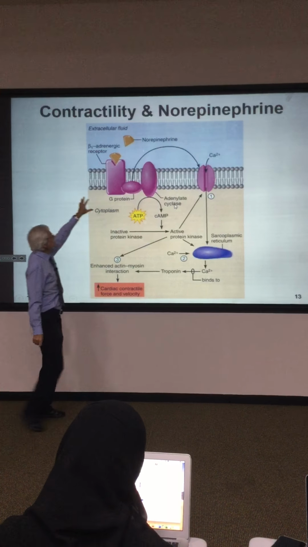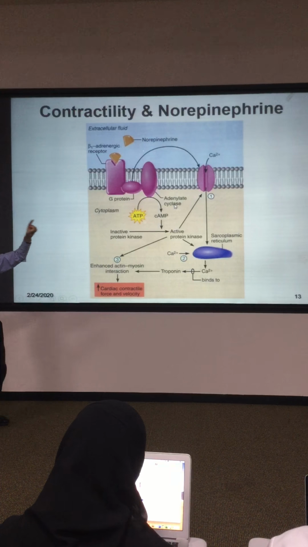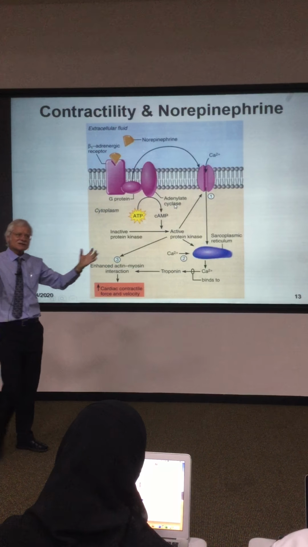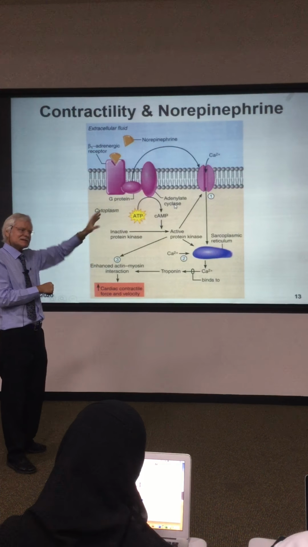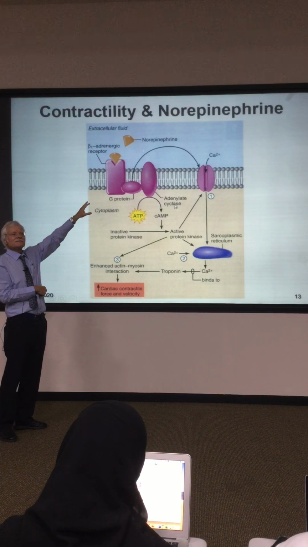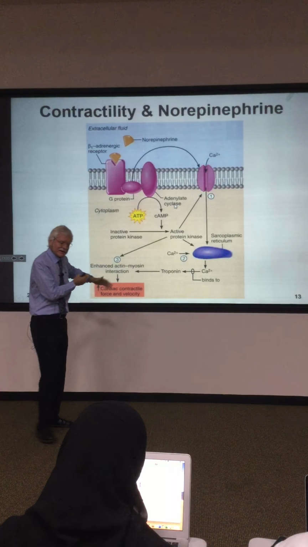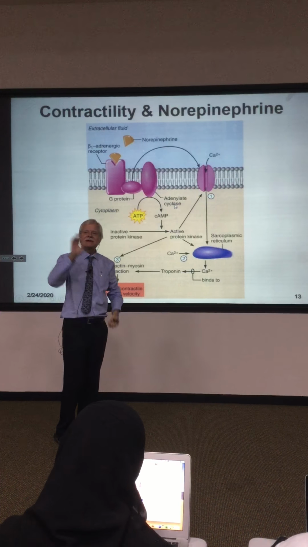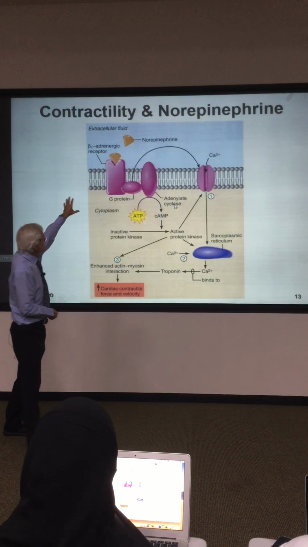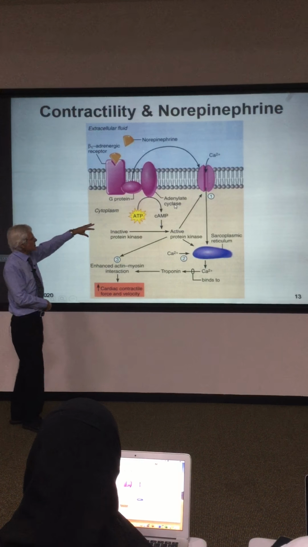But in this example, you've got a beta 1 adrenergic receptor in the membrane of our cardiac myocyte, that beating cell that I showed you in a dish, contracting away. It's got these beta adrenergic receptors. And when norepinephrine binds to these receptors, it may be carried in the blood, it may be released from nerve terminals in the heart, yeah? The catecholamine binds to these beta 1 receptors, and what does it do?